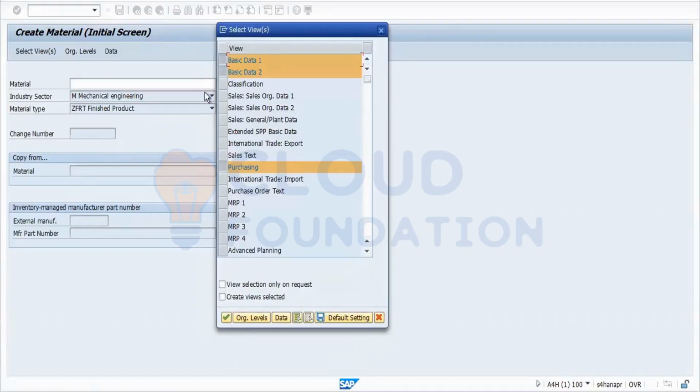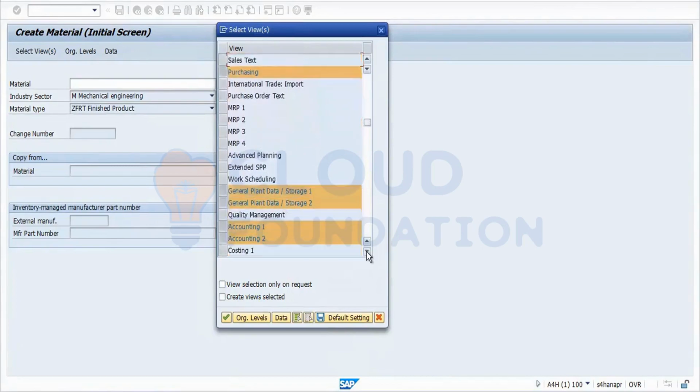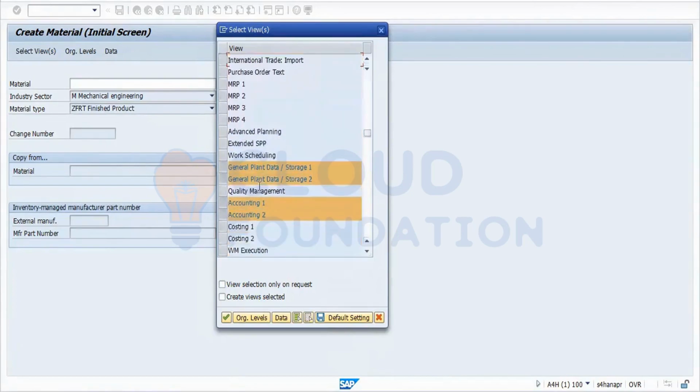Sales Organization 1, Sales Organization 2 and Sales Organization 3. Basic 1, Basic 2, Sales 1, Sales 2 and Plant. These are the things we are going to maintain. Then next is Plant Data Storage 1, Plant Data Storage 2, Accounting 1 and Accounting 2.